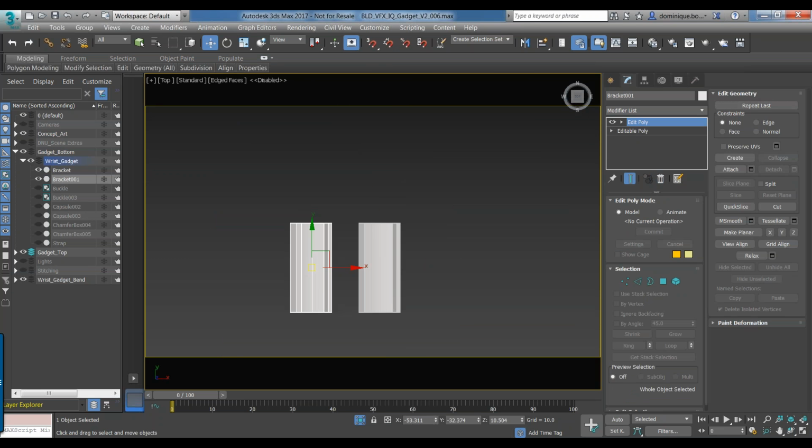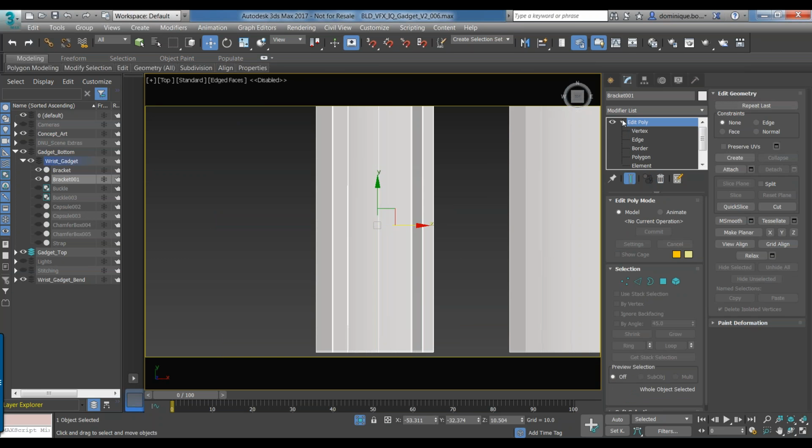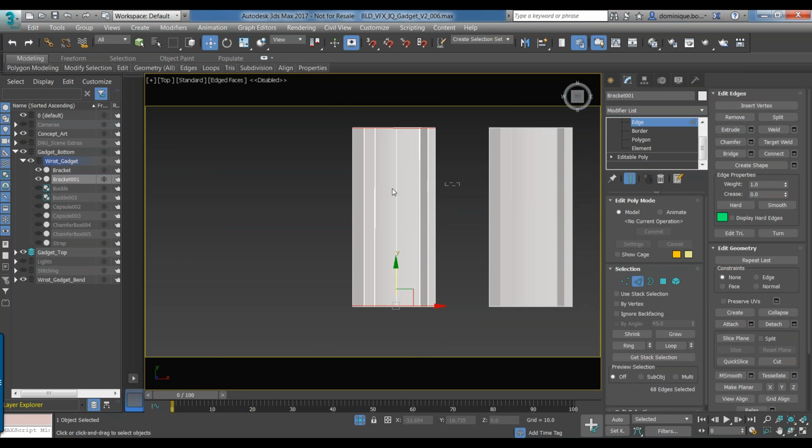And so let's go into top view on this one and show you exactly how to get that. I would select these edges, because currently we don't have any open areas for this particular piece. So we could go in here and connect. I usually like to start at 0 and then start moving them around.